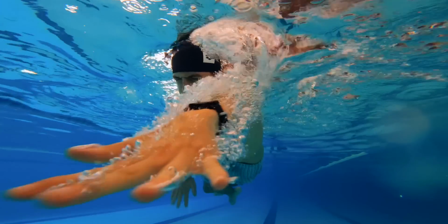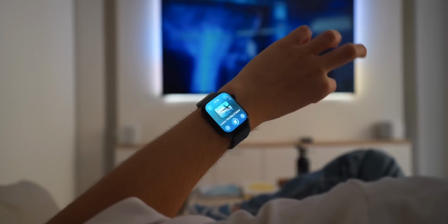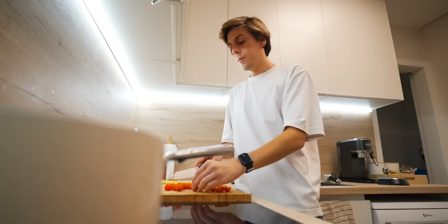The Apple Watch is the best smartwatch of all time, and the Apple Watch Series 9 brings one of the largest updates ever to the Apple Watch. But there's one thing that, instead of going forward, they're going backwards.